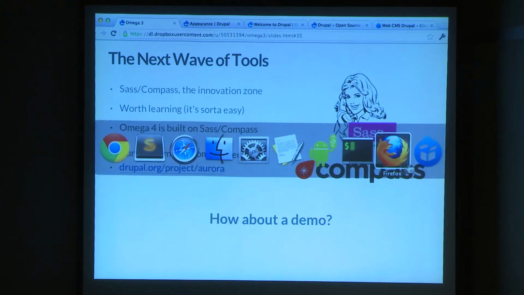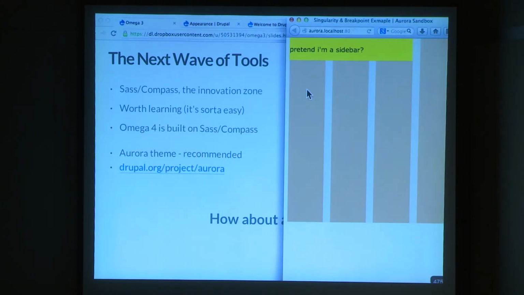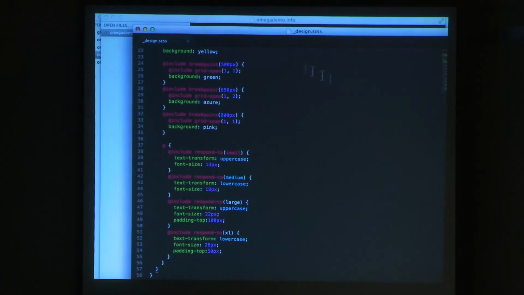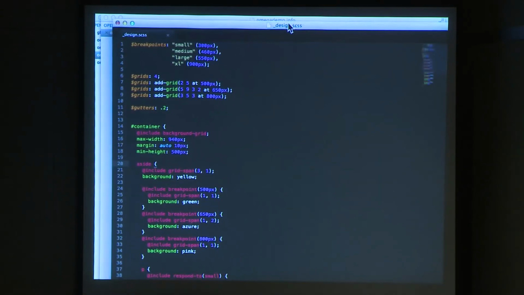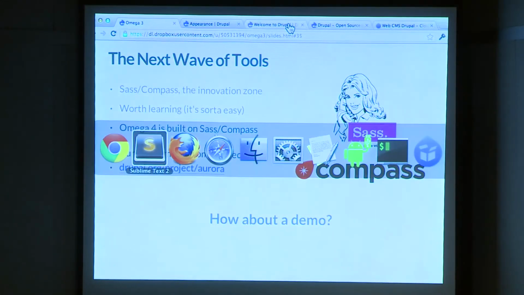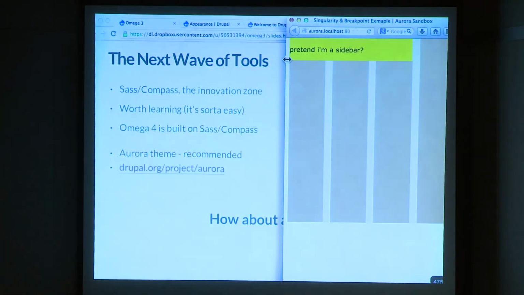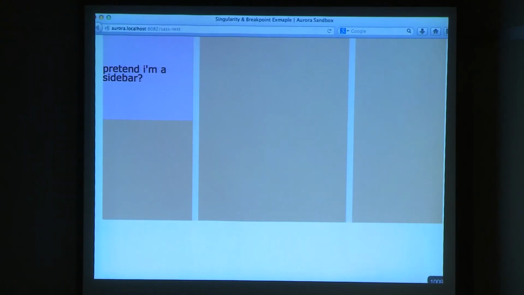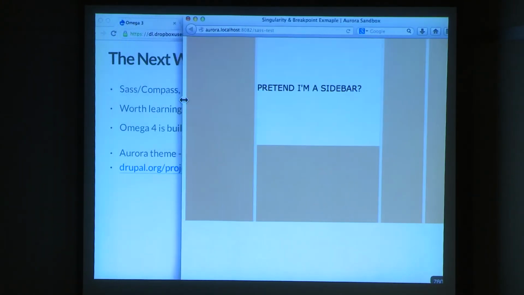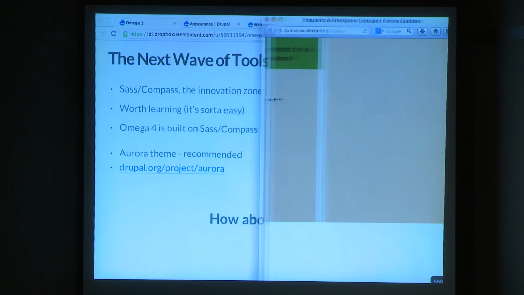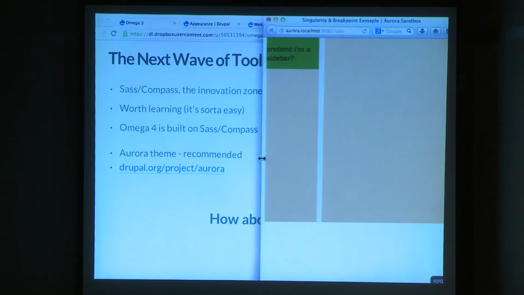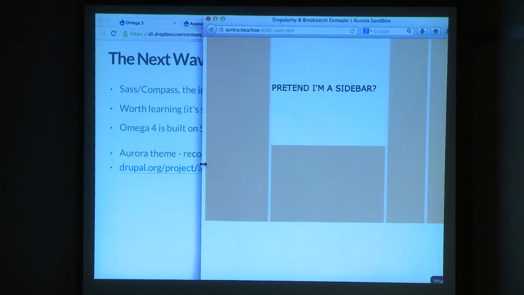So hopefully, if it's working right, I made this little demo. It's pretty hideous, but it should give you an idea of what you can do with some of these new tools. And the syntax might look a little scary at first, but it's really not. So where were we? Firefox. This is just something I was messing with. And if you look at these different breakpoints that are totally arbitrary, the entire grid changes. And this thing moves around wherever you want it to. So at Firefox, I like to go really small. So you can put breakpoints wherever you want.